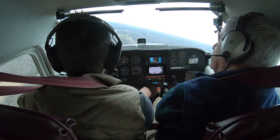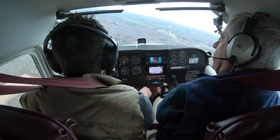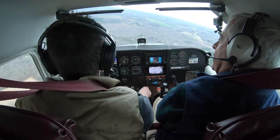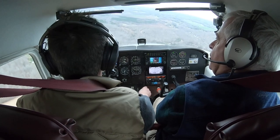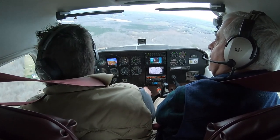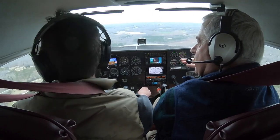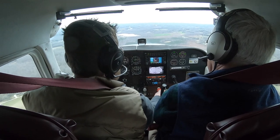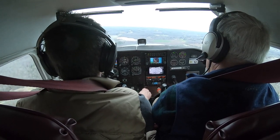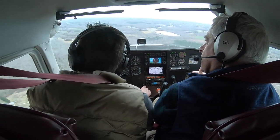Now, you want to be losing altitude. Think of this as kind of like a water slide or a hill or a ramp or whatever works for your mental image. And we want a steady descent down to the runway. Not up and down, but just a nice steady plane that intersects the runway. Now the notch flaps. Power back a little bit. You've got too much power in. We're not coming down. A little bit more power out.